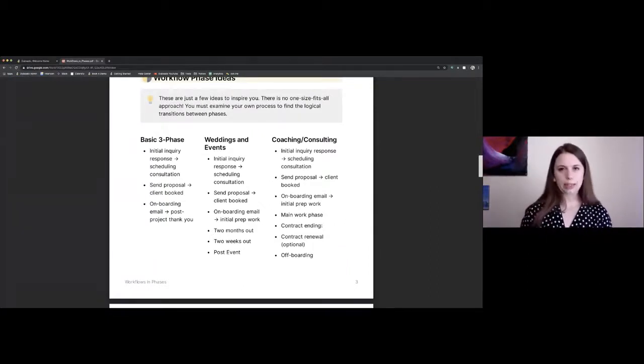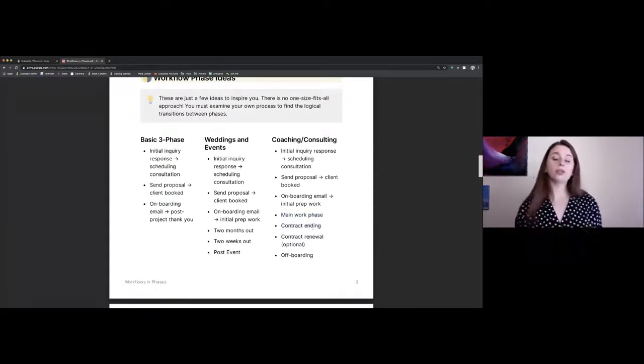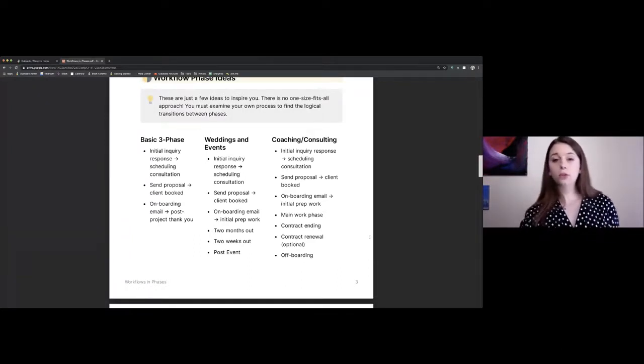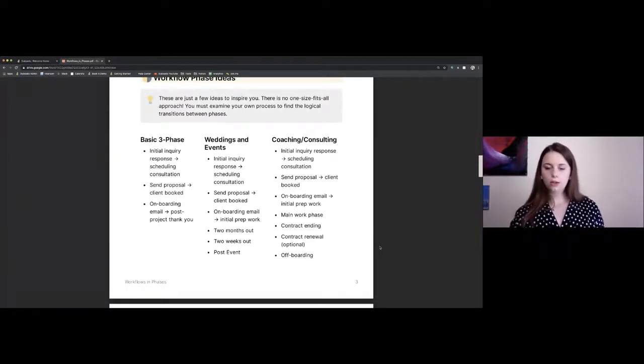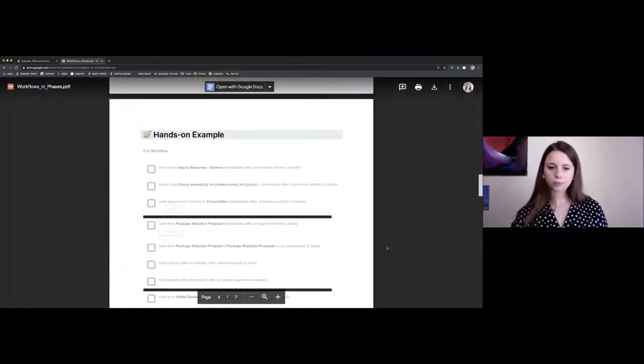How do you want to proceed? That might be either combined, these two as one phase, or this is a different one. Again, you're looking at your own personal workflows and deciding what is going to be most clear to you and what's going to work best in your situation.